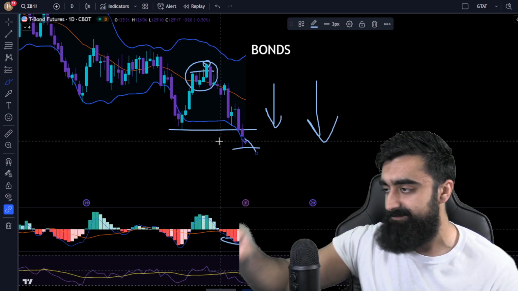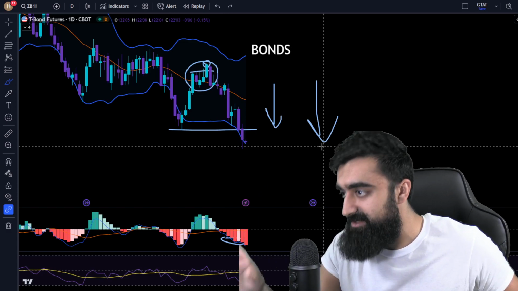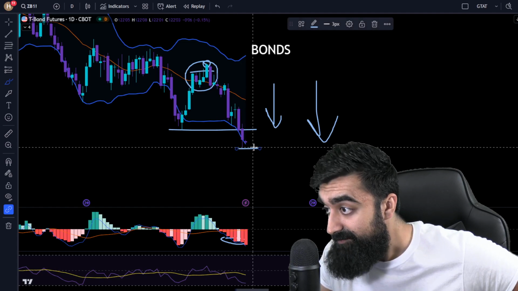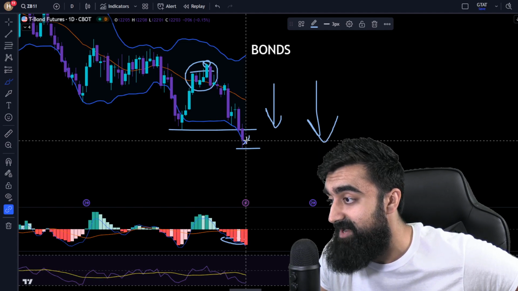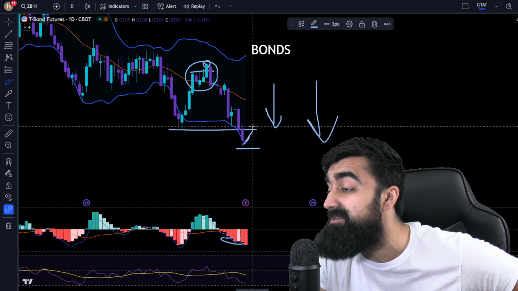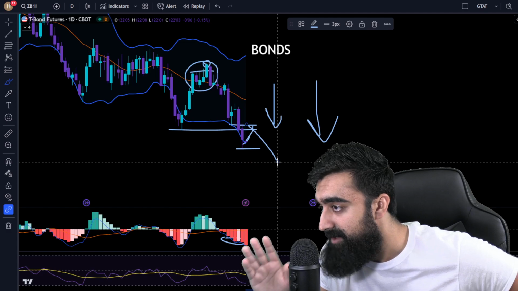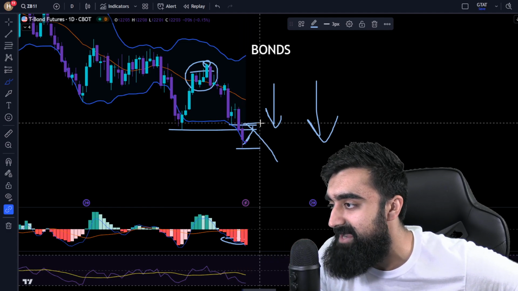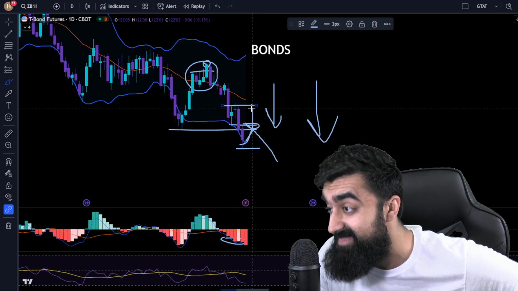So basically the bonds on this current trajectory, basically this is my thought process. If we do not break this low, what we want to see is some sort of strength here for at least a day or two. We want to see some strength, give back to a level of resistance for a retest of short, and then continue. But the issue is that it's probably not going to stop here. It's going to retest all the way back here, and then it's going to fall.